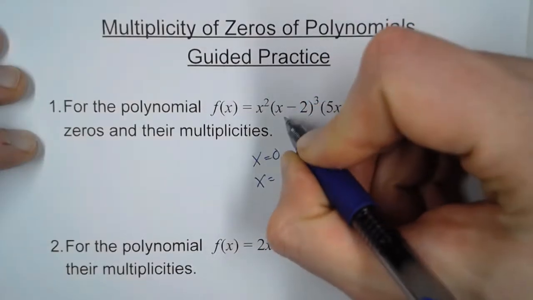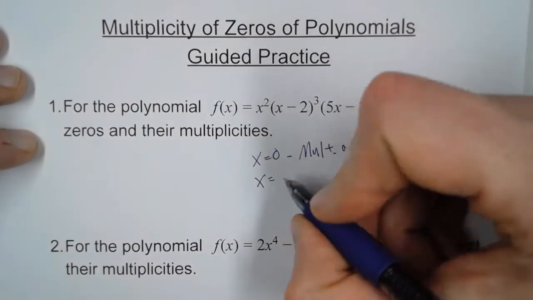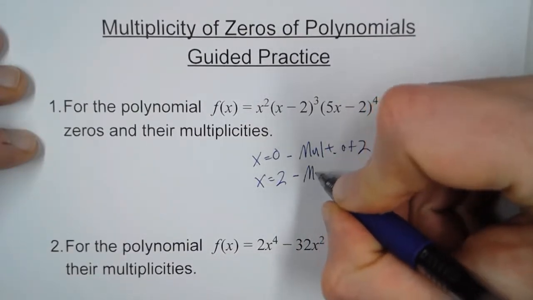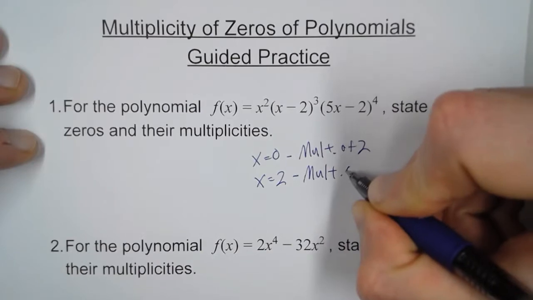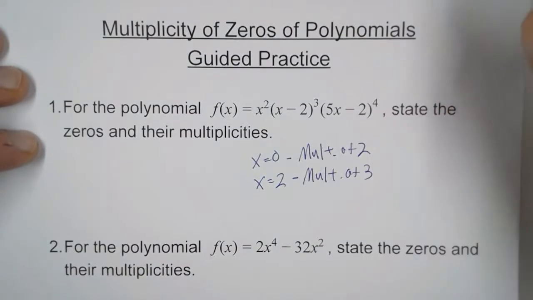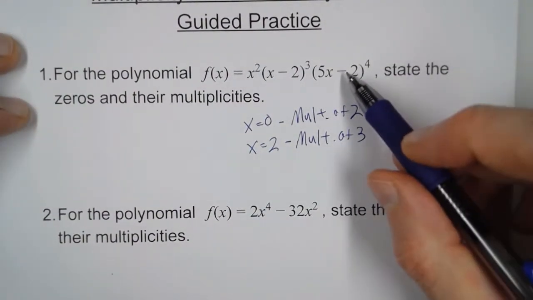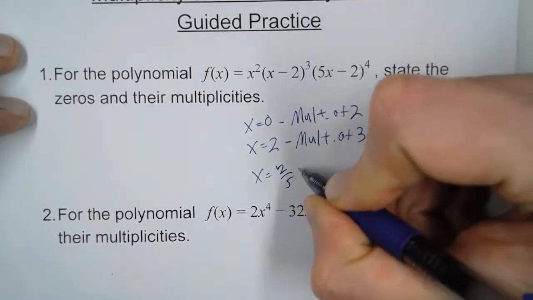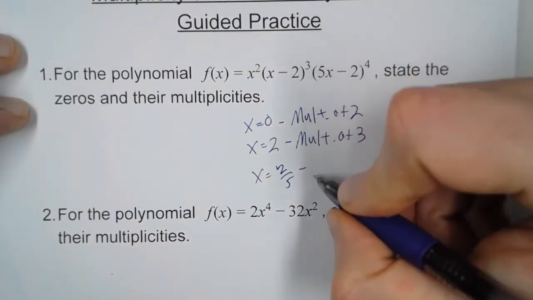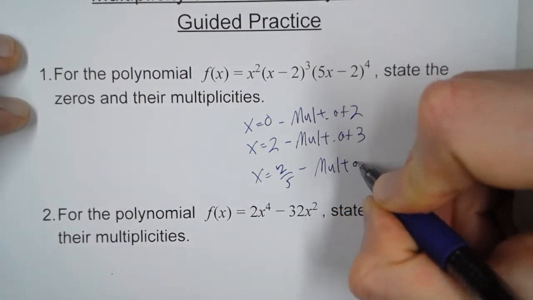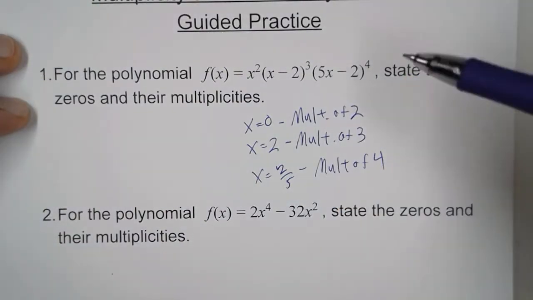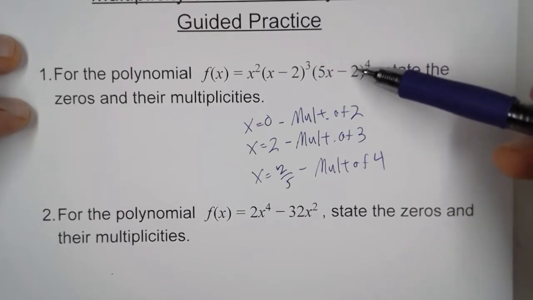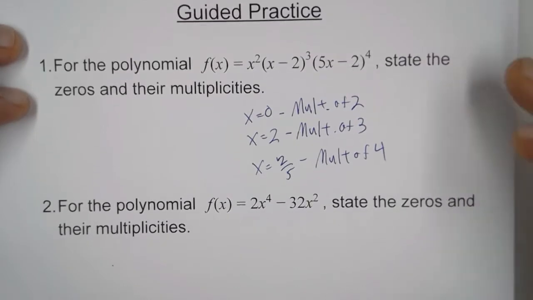For this one, x minus two — the value x equals two is what makes that zero. But this repeats itself three times, so that means this has a multiplicity of three. And here, what makes this zero? That's going to be x equals two-fifths. And this repeats itself four times, so this has a multiplicity of four. So however many times this same identical factor reappears, that's the multiplicity of the zero.